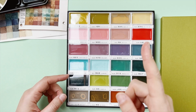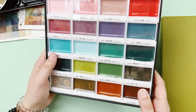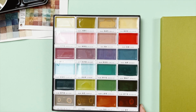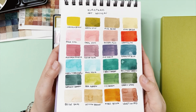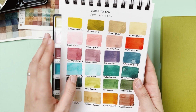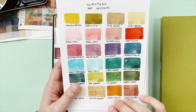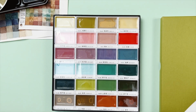I'm gonna leave a card here if you haven't seen it yet. They're all 24 colors, brand new, and I have the colors here. You can see they're really nice, very creamy, very modern looking palettes you can make with these tones. So it's a really nice addition to the Kuretake line. Even if you have the previous sets, you can get this one. There's no repeated colors.